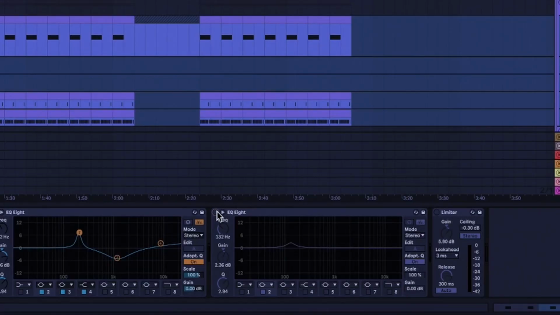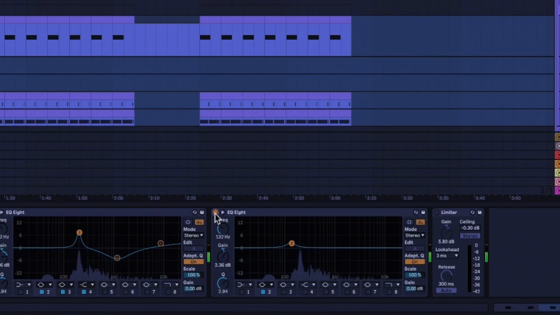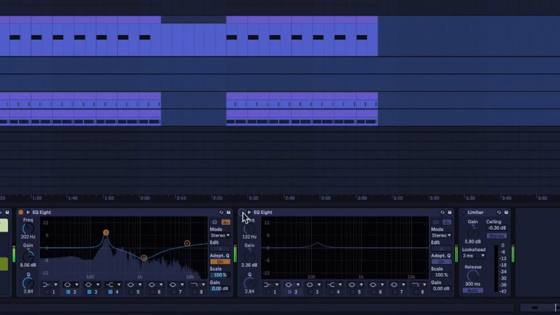But it didn't sit quite right in the mix, and we're still not done. We still have to go through a couple more processes to make this snare sound like a fully processed snare. That being said, I added another EQ for it to sit right in the mix. Here's with that off. Just adds a bit more fatness. Here, listen again. Here's with it off. Now I'm going to add it back in now. See how it just adds a little bit of fatness to it? That's going to matter in the end.